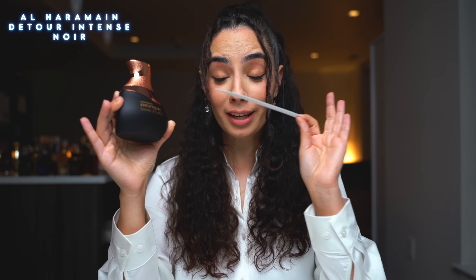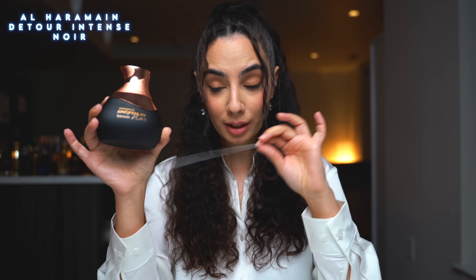Another Jaramain bottle. This one is Jaramain Detour Intense Noir — here's the bottle. This is Layton Exclusive, straight up. It's not Layton, it's Exclusive by Parfum Jamarli. You guys know that Layton Exclusive is one of my favorite fragrances of all time, and this one right here — I can testify — is very damn close. This is very woody, vanilla, spicy, and just beautiful. And especially now that winter is approaching, are you kidding me? Instead of buying a $300-something bottle, this is like less than $30. How did they do that? To be this close — it's absurd, but in a good way.